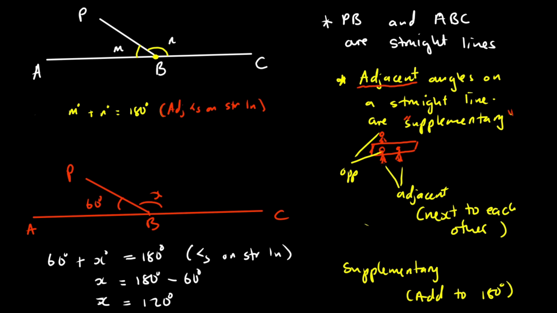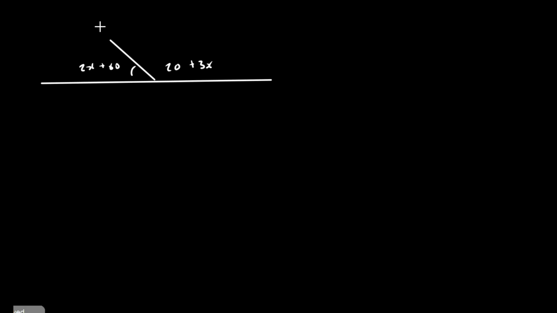Okay, let's move on and try other examples. And then we are told that this is MN and this is AC, and we are told that MN and ANC are straight lines. How do we solve this one? Okay, try pausing the video and try to see if you have understood what we said. Well, assuming that you have done that, let's try to see how we were supposed to deal with this one.